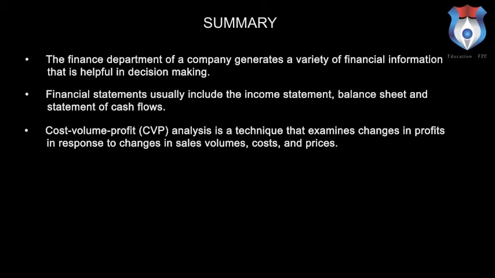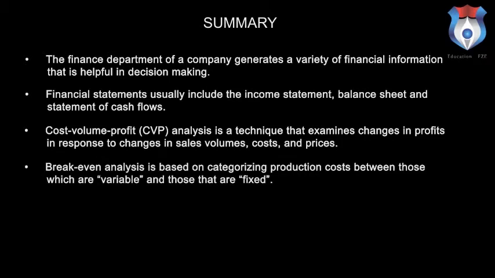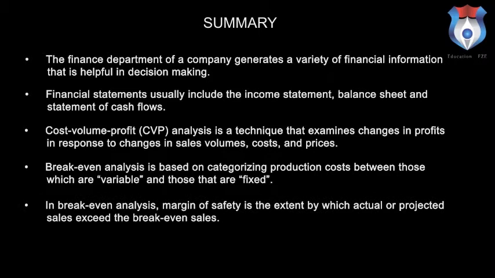Cost volume profit (CVP) analysis is a technique that examines changes in profits in response to changes in sales volumes, costs, and prices. Break-even analysis is based on categorizing production costs between those which are variable and those that are fixed. In break-even analysis, margin of safety is the extent by which actual or projected sales exceed the break-even sales.